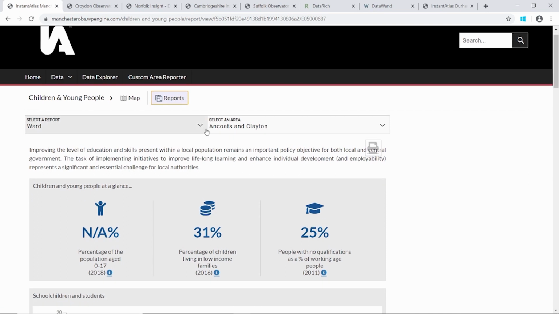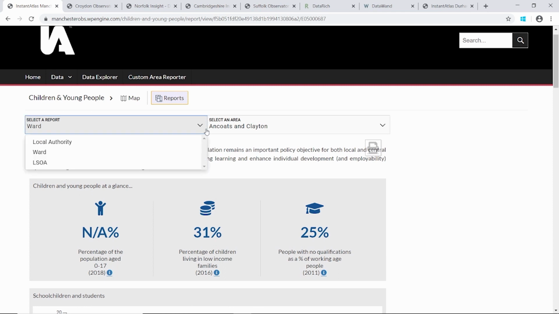So using these drop-down menus, I can select my area of interest. The geographies that I can use to define this can either be those that are pre-populated by the standard website offering. So as standard, we include the local authority area, wards, and lower super output areas.